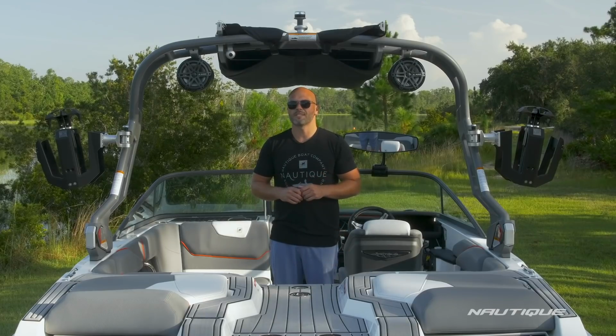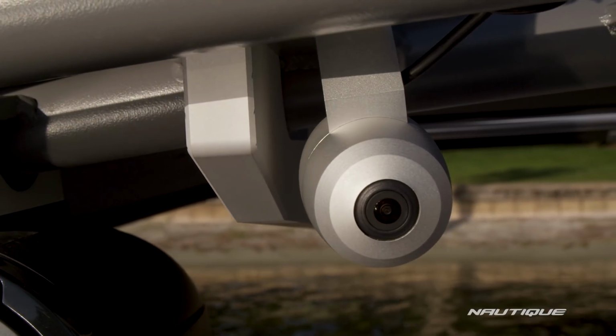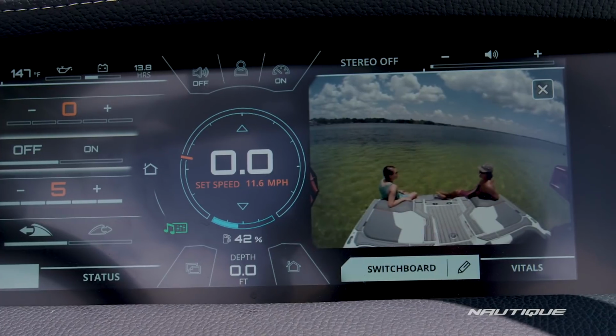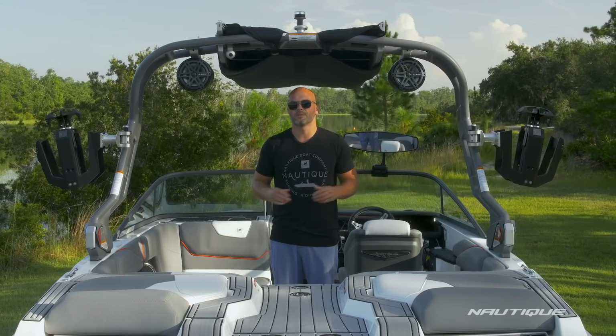One of my favorite options here on the GS20 is the Nautique Awareness Camera. This gives the driver a nice supplemental viewing angle right on the Link Pan Array touch display so you can see all the way around the back of the boat even when you've got a big crew here in the back seat. This is really nice for getting your wake surfer in that perfect spot to get them up for the first time.